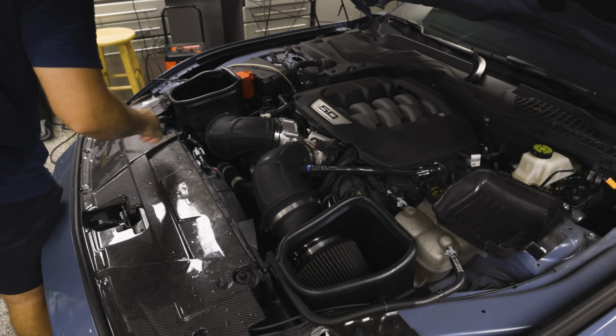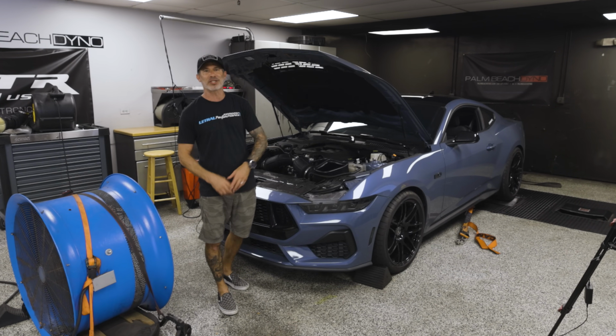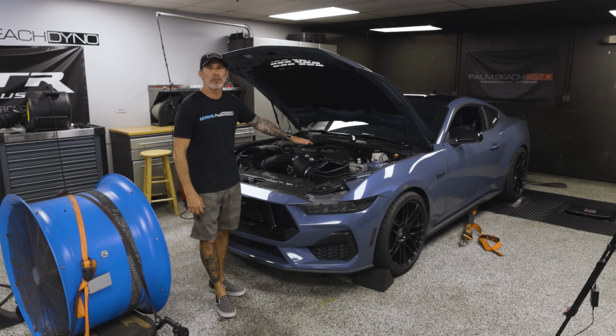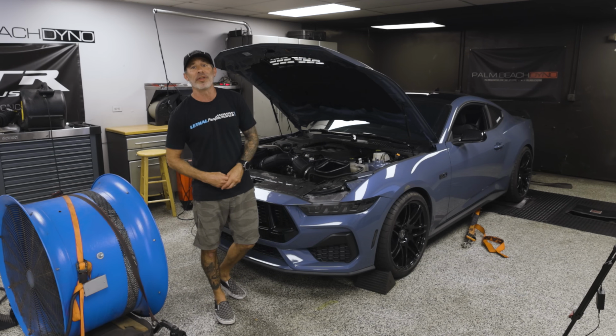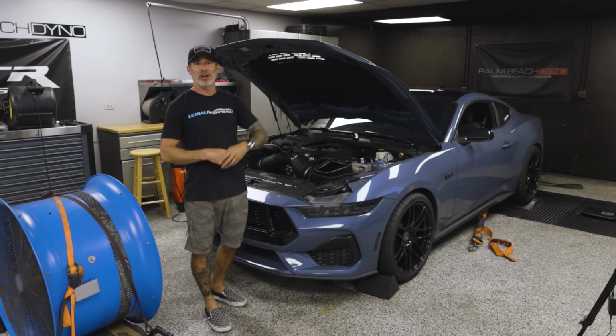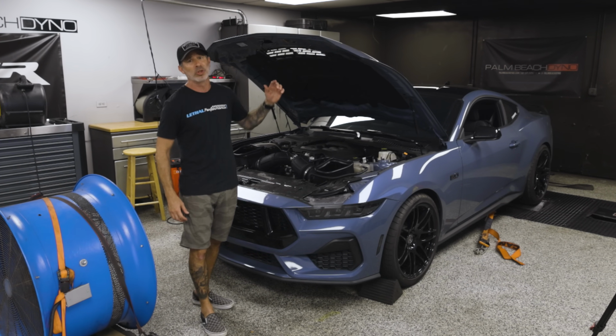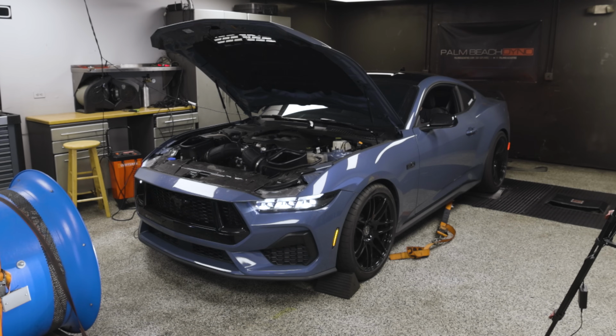With a baseline just under 400 wheel horsepower, and now we have the Whipple Crusher Induction System installed on the car. These are available right now on our website, along with an option for a red, blue, or black filter setup on it. Joe did a phenomenal job. Now it's time to run the car and see what type of gains we pick up over stock with the Whipple Crusher intake.